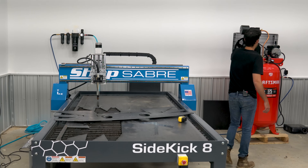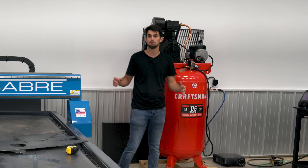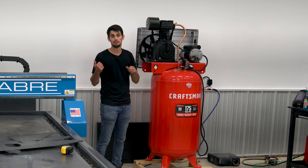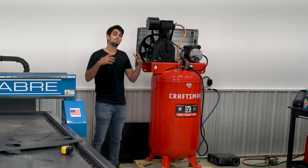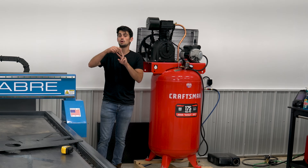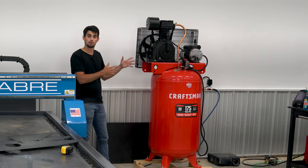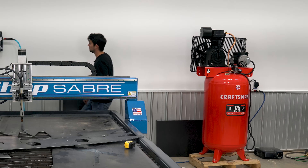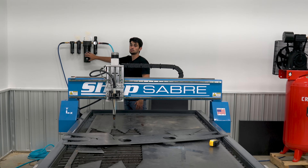The third thing is air. There's no point owning a huge plasma table that can run for hours and cut hundreds of parts if you can't supply it with enough air. This is a two-stage Craftsman air compressor that supplies 14 CFM, which is plenty of headroom for the plasma cutter. Obviously this is an additional space consideration, cost consideration, and a power consideration. The table requires 220 volt 50 amp for the plasma cutter and 110 for the motors. This compressor requires 220 as well, so you've got to make sure that your shop or home garage is able to supply this much power. The air compressor feeds into the dryer — clean air is a must. In the future I may go with a refrigerant dryer system just to remove more water, but I love this five-stage dryer from HTP.